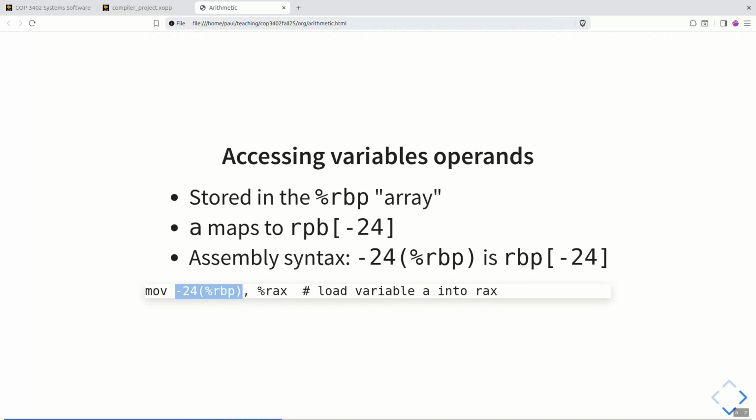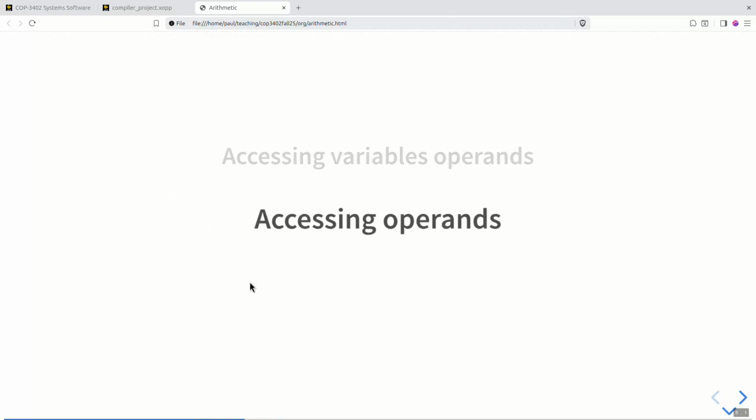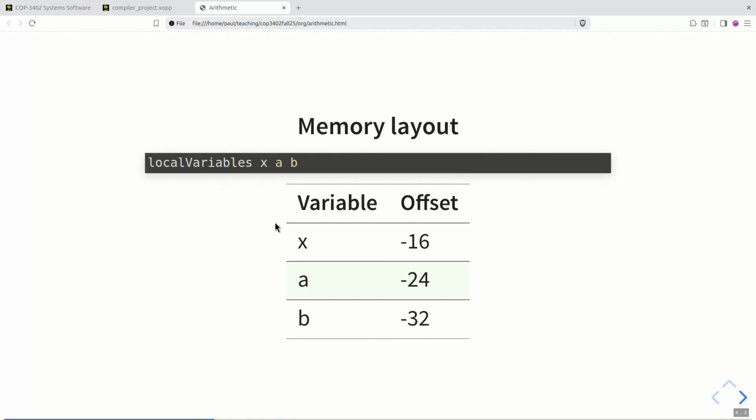Yeah. When writing the project, how do we know what the offset is? Oh, that's a good question. I'll show this more when I get to the project. I've given you the code to do that. For this compiler, because there's no data types, all the data types have the same size, I've just given you code that will create this symbol table for you. So given the local variables statement, it will create this table for you. And so you'll just do a lookup into the table.